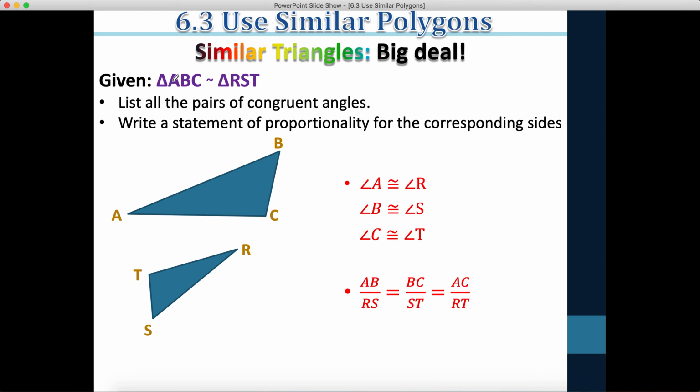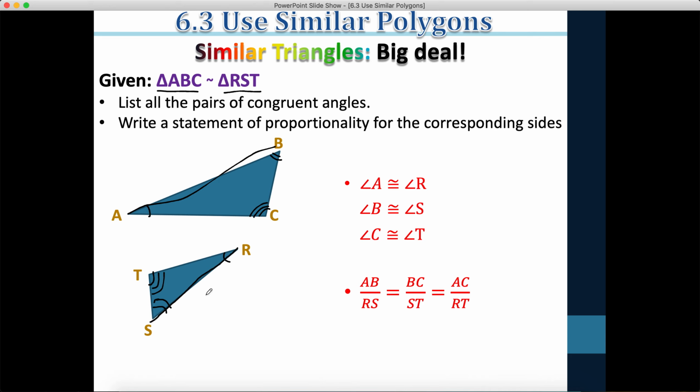What it would mean for these two polygons to be similar, and if we were in class, I'd have you spell these out for me, we could deduce from this similarity statement that, for example, A and R are congruent to each other, B corresponds with S. And then, even without knowing that they're similar, the third angle theorem would tell us that T is congruent to C. And then again, furthermore, if I want to look at corresponding sides, AB is the first two letters, RS is the first two letters. So AB corresponds with RS.